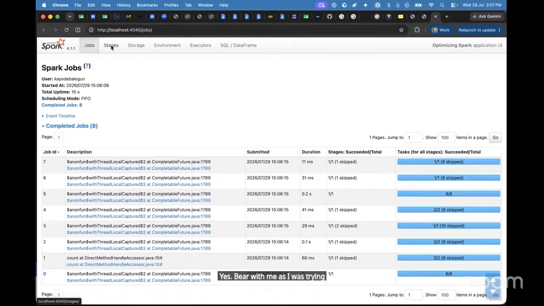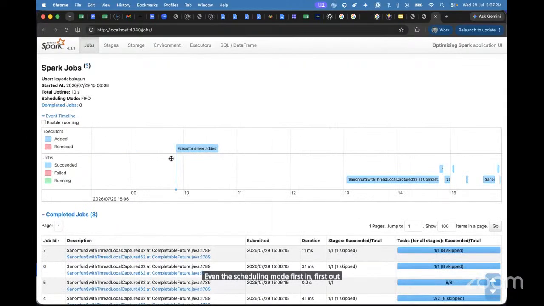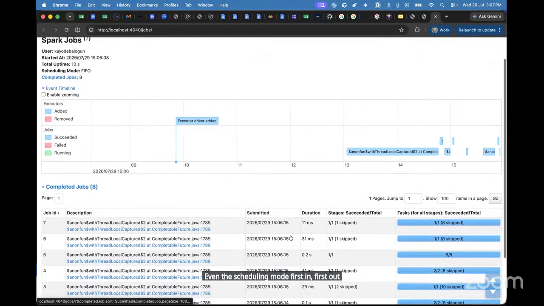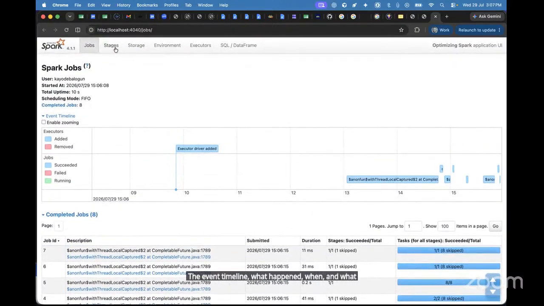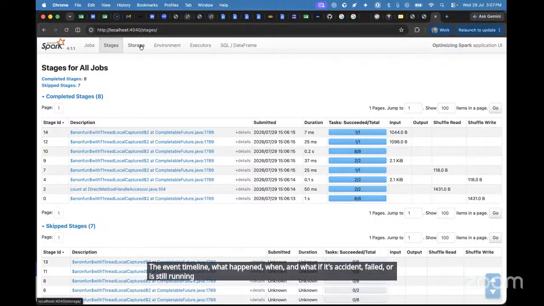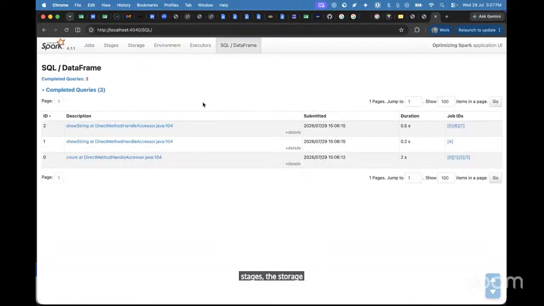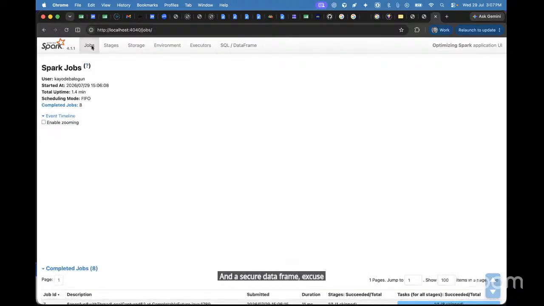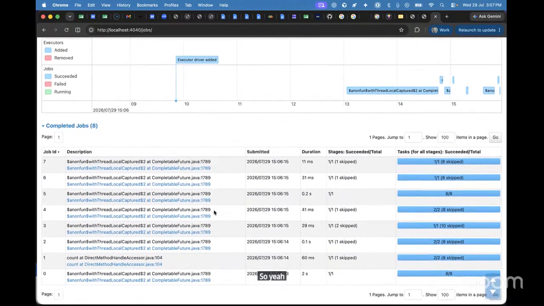Given the scheduling mode, first in, first out, the event timeline shows what happened, when, and whether it succeeded, failed, or is still running, along with stages, storage, and our SQL data frame. I think that's fixed.